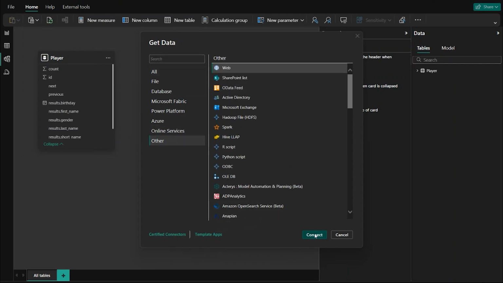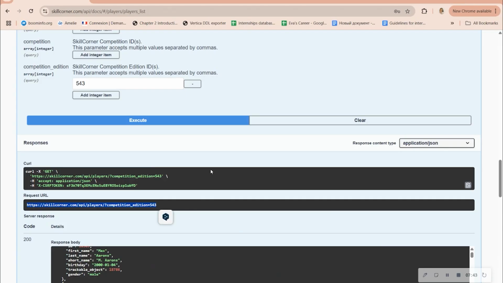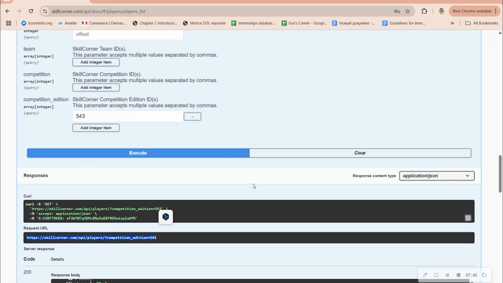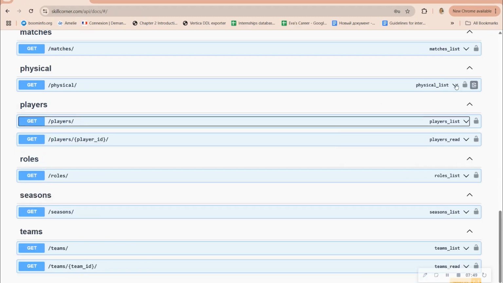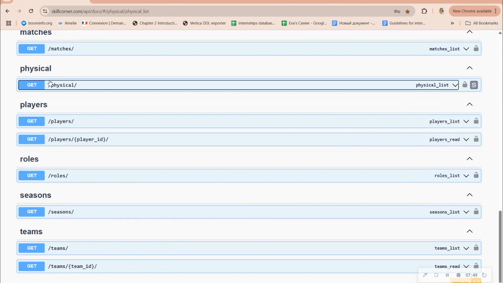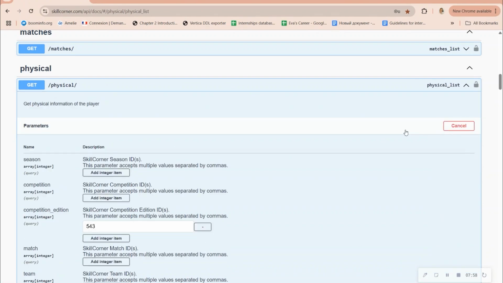Then I'm clicking on connect again, and we will have to paste here another link. To get another link, we're going back to SkillCorner API and choosing here physical data. Clicking on try it out.